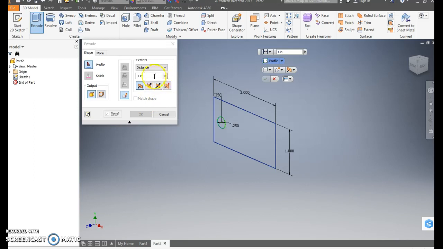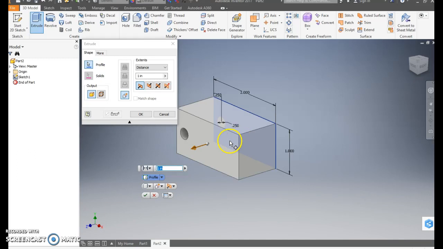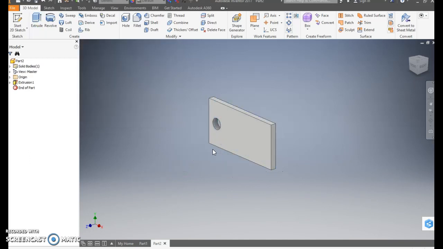And then I'm going to look at everything. It says it's going to be 1 inch. I do not want it to be 1 inch. So I'm not clicking anything in here yet. I'm actually just going to click in the middle of my rectangle. And if I bring my cursor out, it says it's going to be 1 inch. I want to change this to 0.125 and then hit enter. So that's going to be less than 1/4 of an inch. It's about 1/8 of an inch thick, okay?